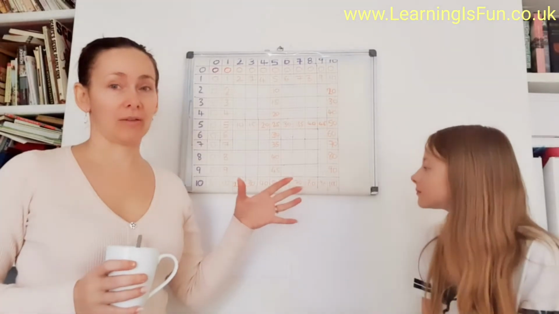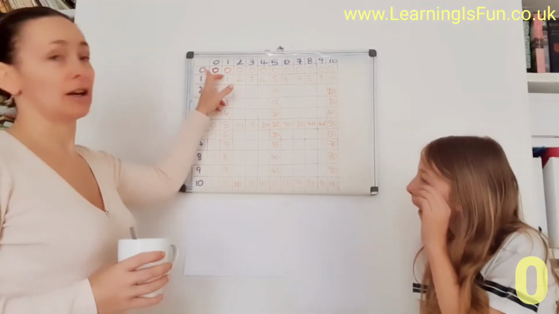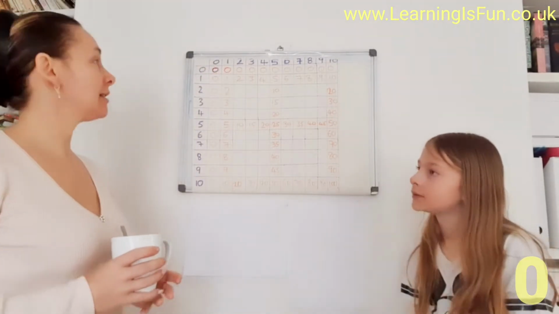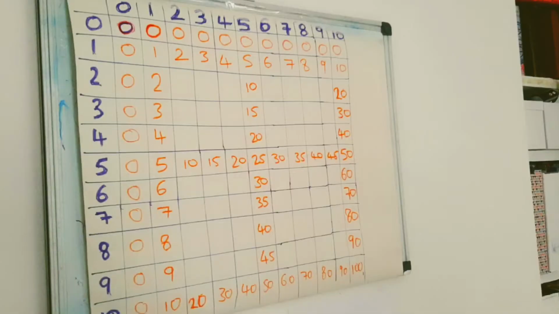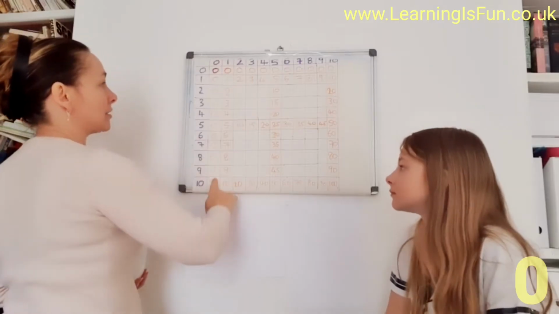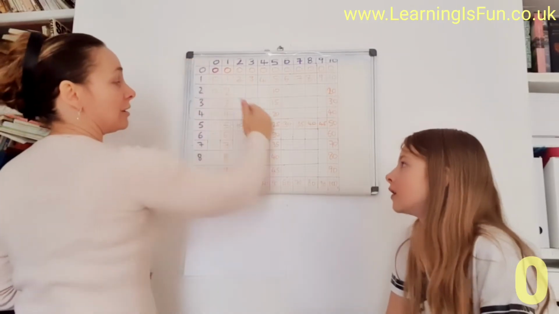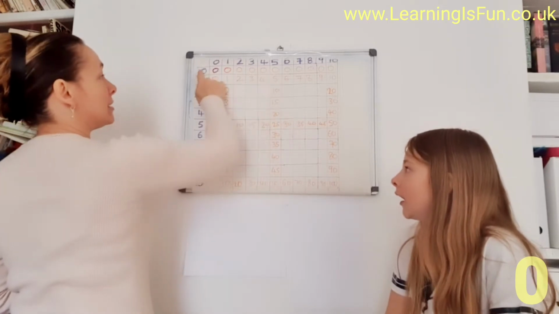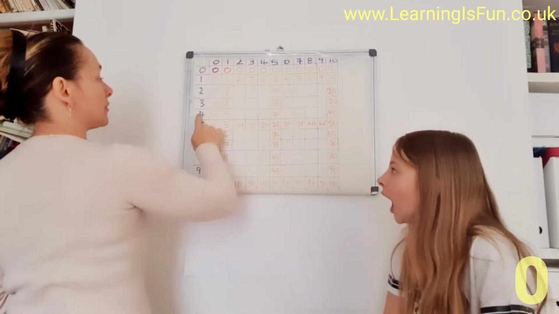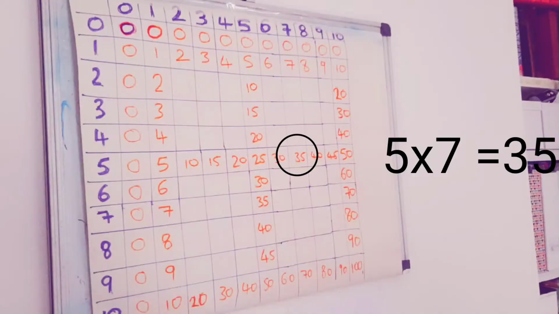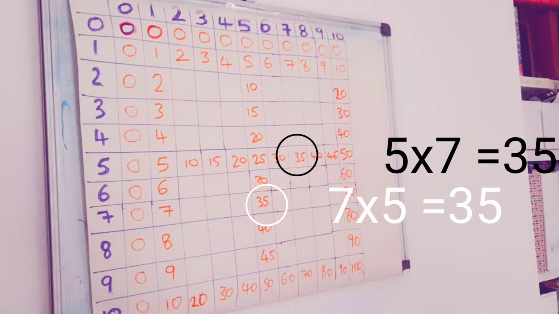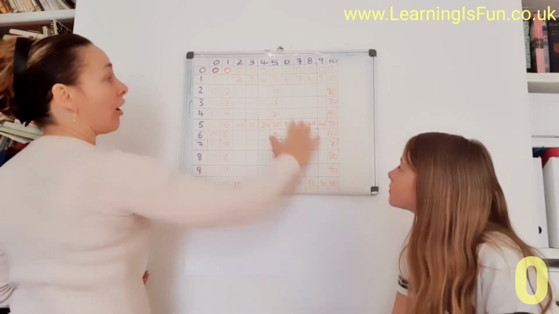So we'll start with the rule of 0. So 0 is the hero. Okay, so all of the zeros are done. So basically all the zeros at the top right here are done. When you learn the times table, you actually only have to learn half of them, because 0 times 4 is the same as 4 times 0, and all the way down. So 5 times 7 is the same as 7 times 5. So you're actually only learning half of them.